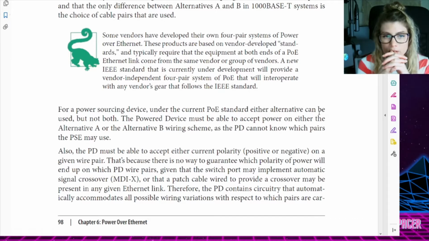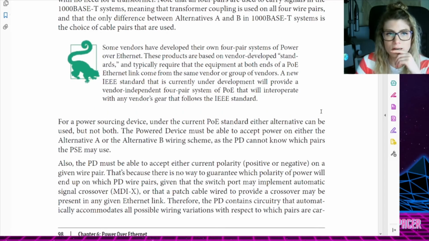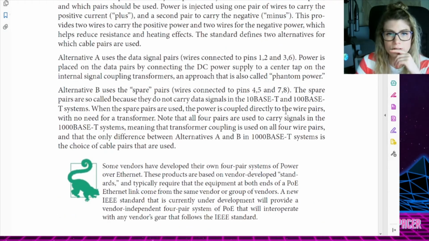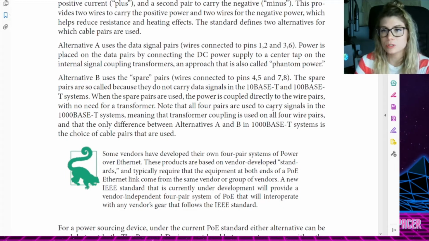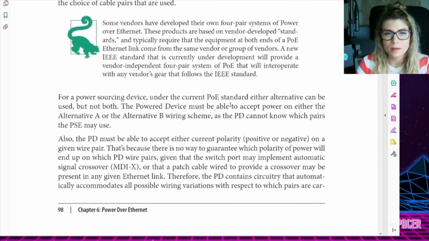Okay, so for the PSE under the current PoE standard, we can use A or B, but not both. A or B, again, the differences are basically which pins we're using for the electrical current.